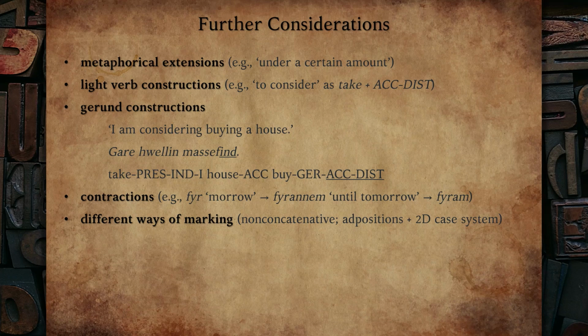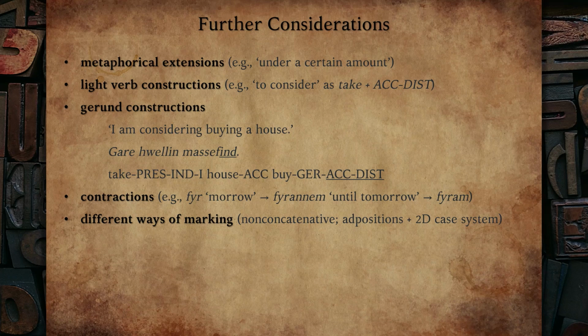We could also imagine not having a location layer in the noun, but have a separate adposition, or like preposition or postposition, and have this take all the functions of the location layer and then combine this with a 2-dimensional case system with the case layer and the proximity layer, which is marked in the noun.